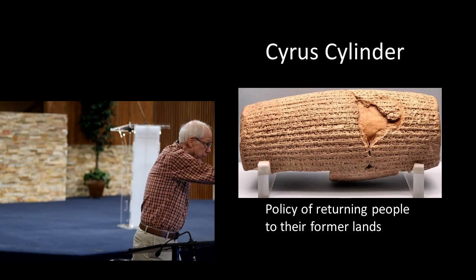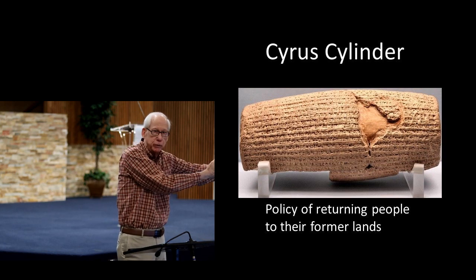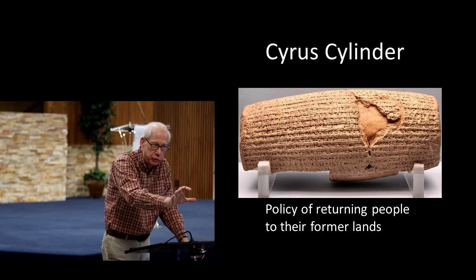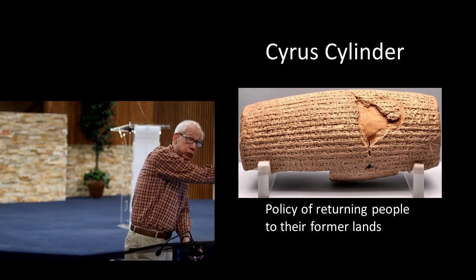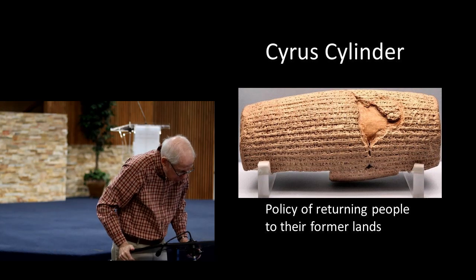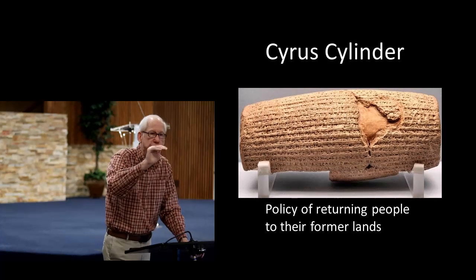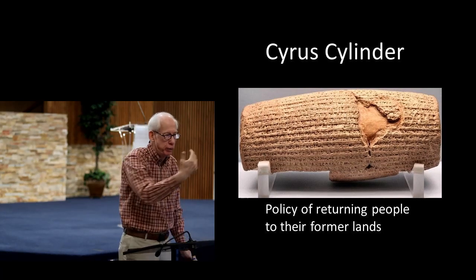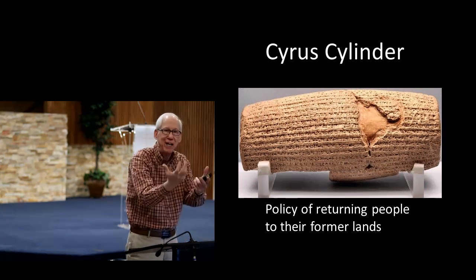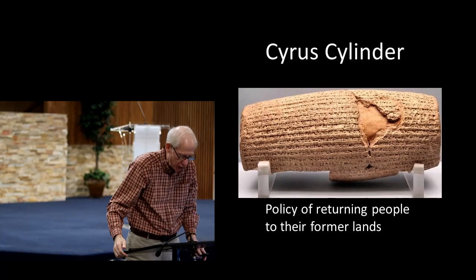Okay, so when the Babylonians had come, they'd loot the temples and bring these things to Babylon. He returned those to the former sanctuaries. He established permanent sanctuaries for them. So some of the idols he returned, he built structures for them. And it also says there that he returned the former inhabitants to the lands of the various gods. So not only is he sending back the idols and things he'd taken, building structures for them, but he's letting the people return to the lands of those various gods.